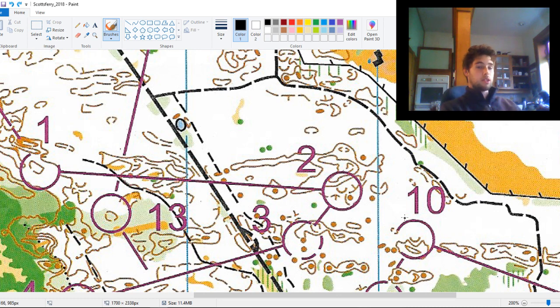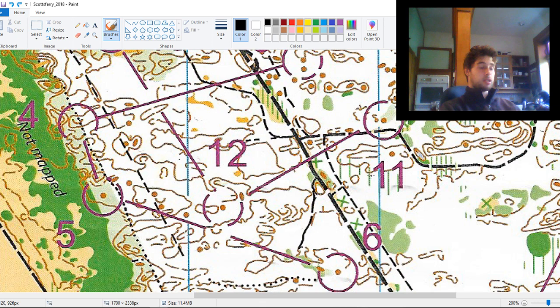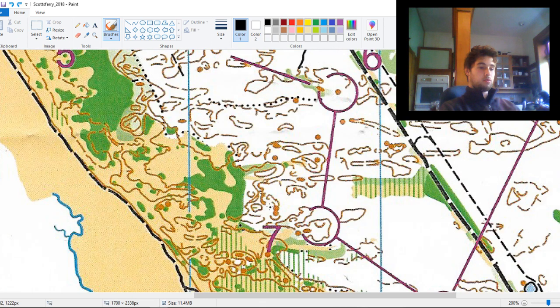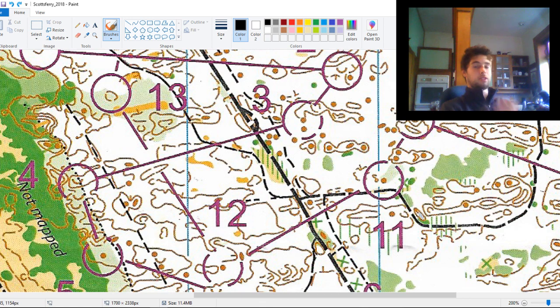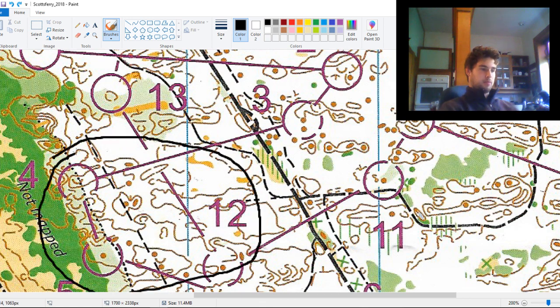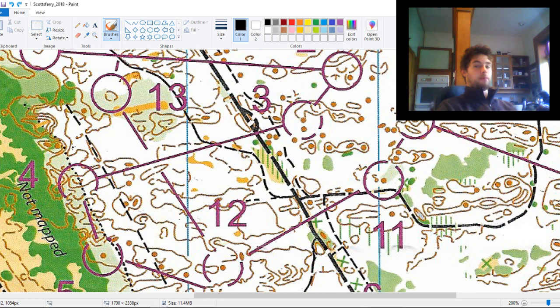Another question is, how do I deal with an excess of contour detail? This is Scott's Ferry. It's like bits of Waterhill. It's largely flat. There's a couple of hills there, and so each individual hill stands out. But sometimes you'll get bits with lots of contours. If I scroll down here, we'll use 4 to 5, or 3 to 4. First of all, there's a lot of contours happening here. So how can I read them? The answer is sometimes you can't. But what you can do is make them legible.